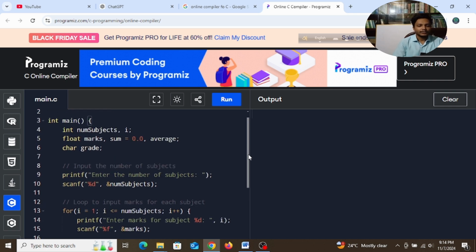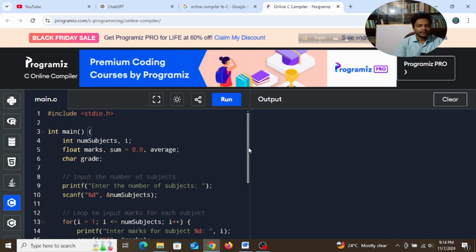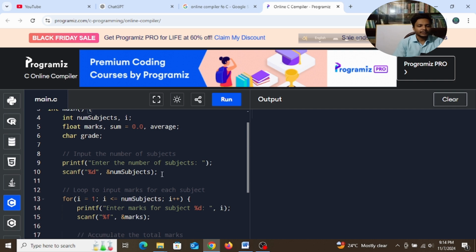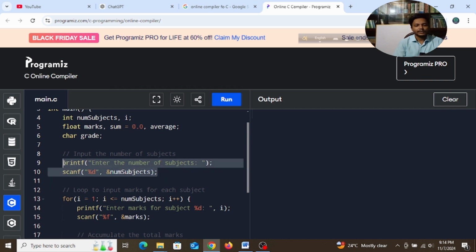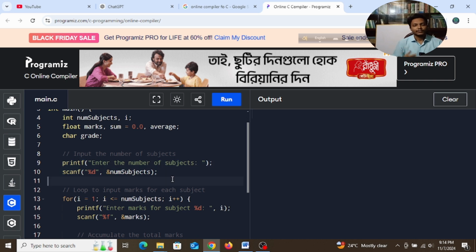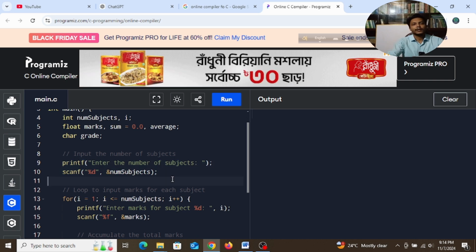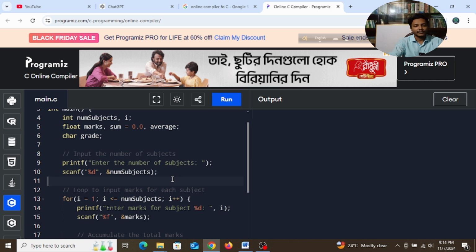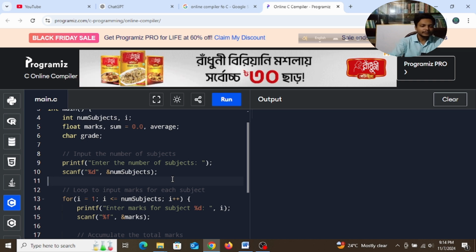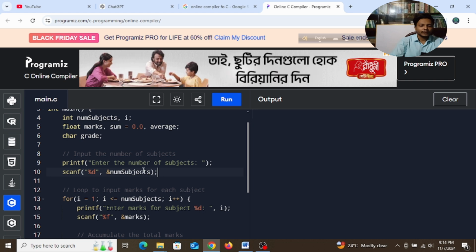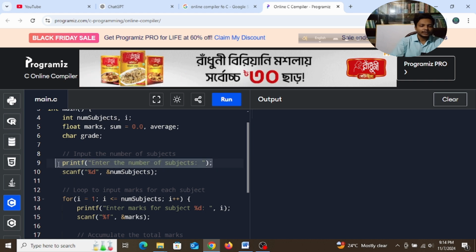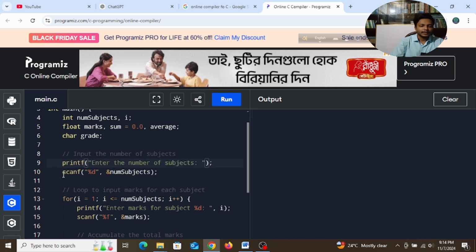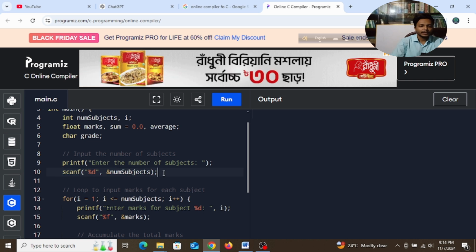Anyway, if I show you the project, you see here we have a printf statement, "Enter the number of subjects," right? So how many subjects you want to add, and you want to make an average, right? From this line, we have to take input from the user, right?